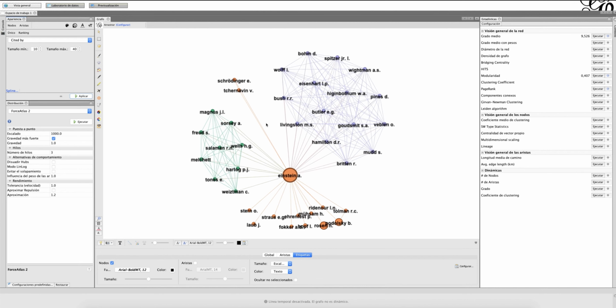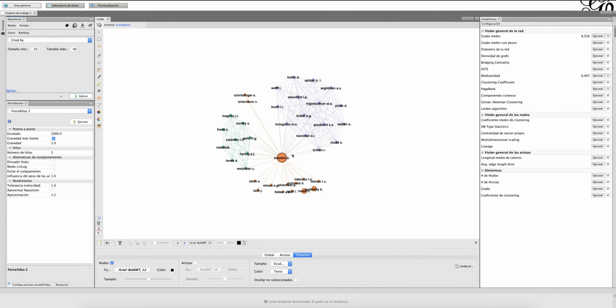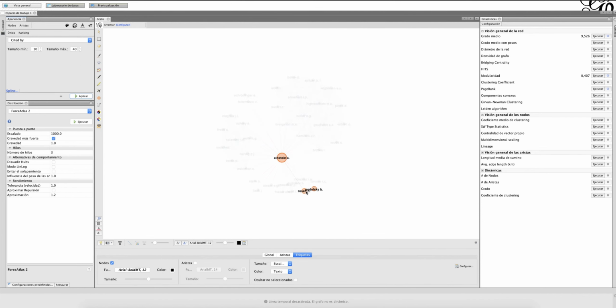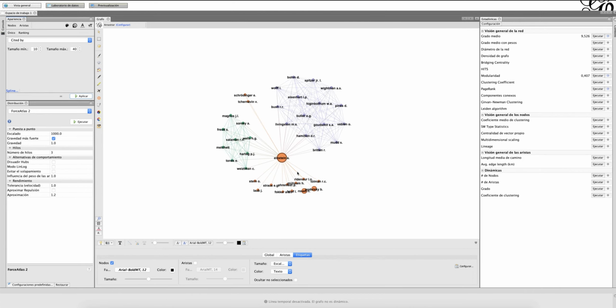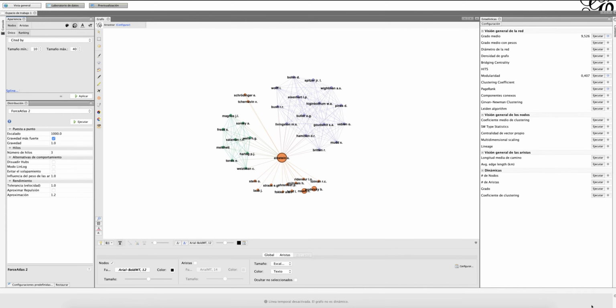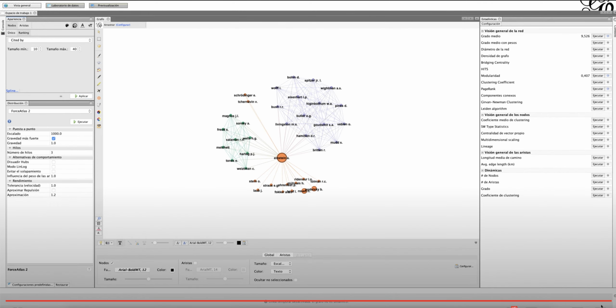In the previous case we had 1460, which were very similar, but here we can appreciate which author is far more cited than the others. With 10 is smaller, maybe they just have some cites, and the bigger one, with 40, is Einstein, who accumulates all the citations. But these papers were also highly cited, and we can check this if we return to the data table here.